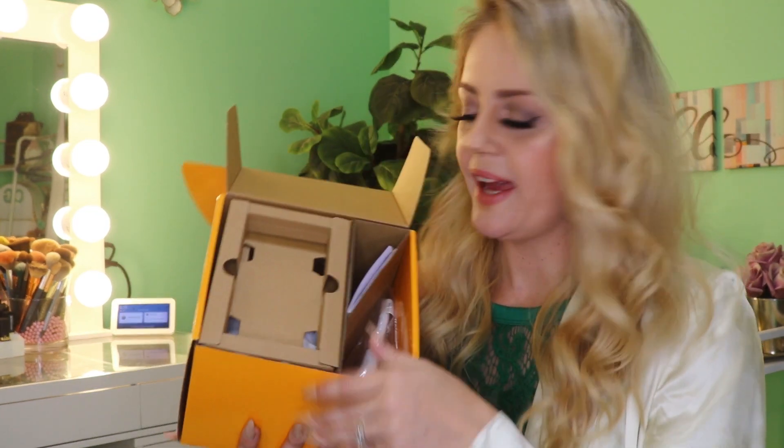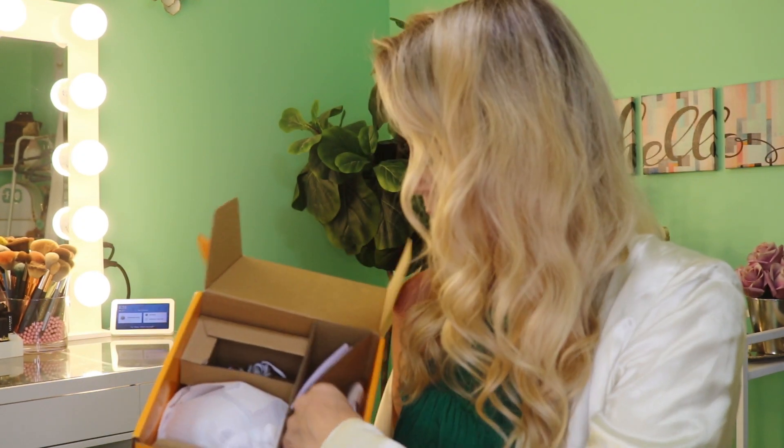Inside the box we have our Chillax monitor system, which is about the size of my cell phone. It can sit on a table with the little kickstand, and there's the little antenna. We also have our camera system and a light unit as a separate piece. My plan is to mount the camera on the wall in between the two cribs so that I can cover both babies. You can also move it — if you're looking at one corner of the room and want to look at another, you can reposition it.